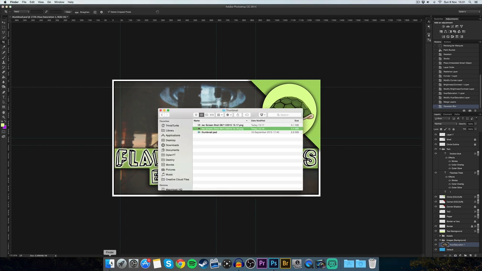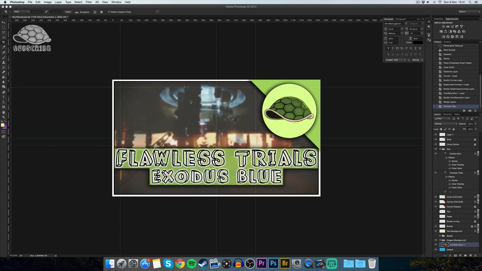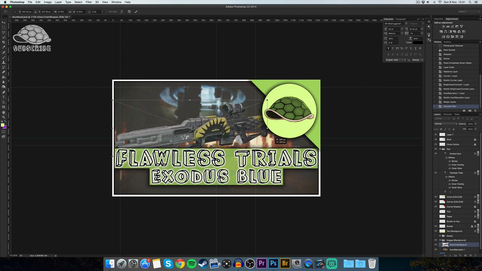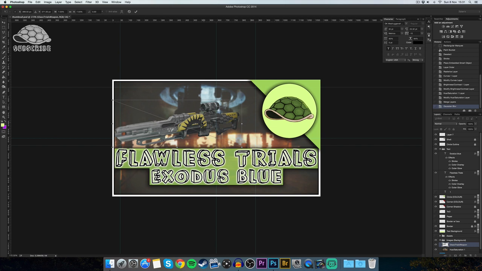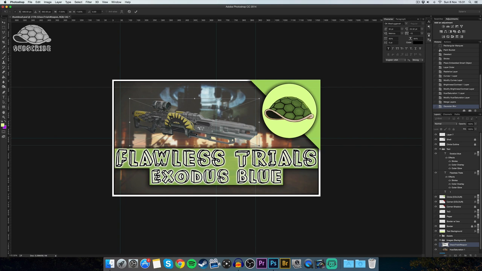So now I'm going to bring in the foreground picture. I'm going to go over to Shell, that's where my archive is. Series assets, Thumbnails, PNGs, and let's get the glass Trials weapon. Here we go, bring it in. And there it is. As you can see, it's transparent. So we can do that and then bring that into the middle like this. I might want to flip it. No, I don't want to flip it. Okay, so we've got this now. Put that there. Now that's in place.